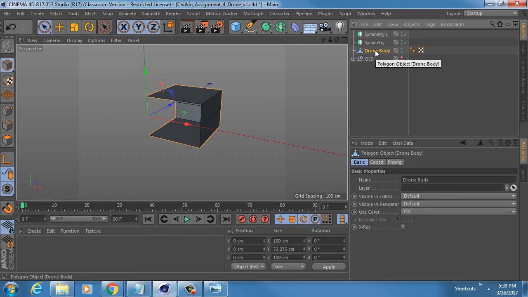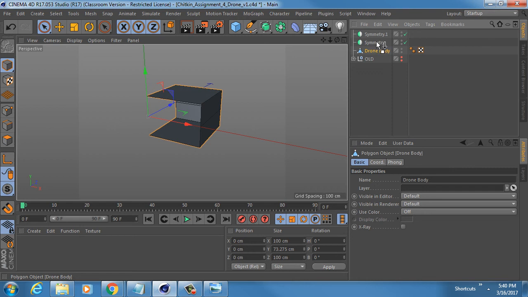I really would like to emphasize that you guys should name stuff as early on in the process as possible. That way you don't wind up with cylinder 32 by the end of this project, because that's just going to be a drag, because you will have to rename every single object eventually for this assignment. I'm not just preaching like a life thing, as an artist in 3D. For this assignment you will have to name every object in your scene when it comes time to transfer it over to Keyshot. So if you can rename things one at a time, that'll save you a whole day of just renaming stuff at the end of this.